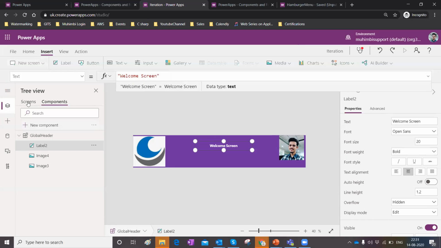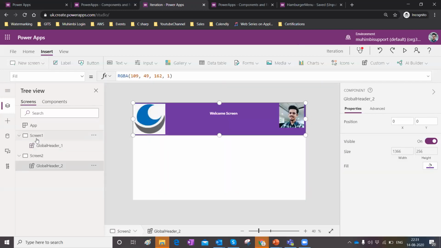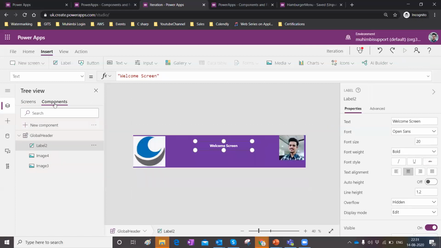Okay, so now if I go to my screen, oh, this is not what I desired, right? On the screen 1, it says welcome screen, but on the screen 2 also it says welcome screen. But we want this element to show the correct name of the screen, not just welcome screen. But again, once the component is made, it's made. I told you we cannot play around with this element, right? But there is one small trick that you can do.